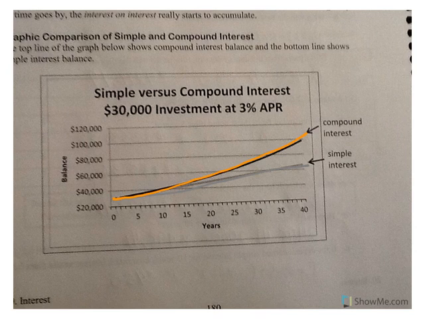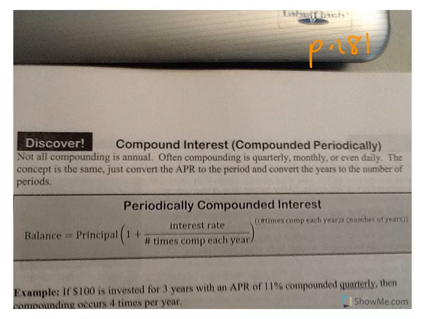And so far, we have only talked about compounding annually. So that means we are going to compound the money in our account once per year. Well, what if we compound it more than once per year? At the top of page 181, you will see a gray box that I've taken a picture of here, and it allows us to compound our interest more often. And this one actually has a lot of words.